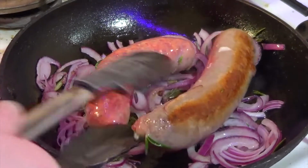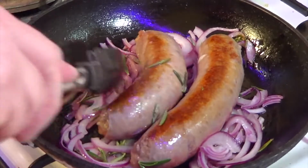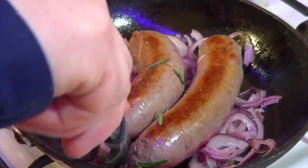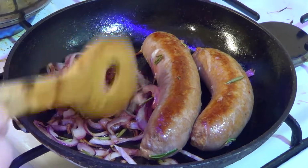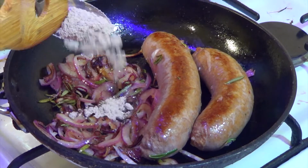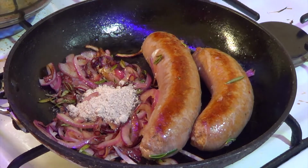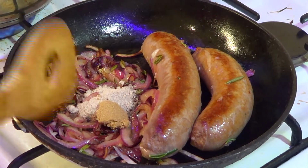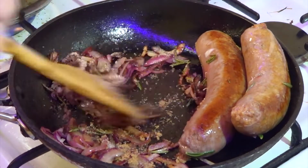I'm just going to turn them over and I just want to let those cook a little bit more now. So the onions have started to caramelize a little bit now and then they're getting to that stage where I want them. I'm now going to put in the tablespoon of gravy powder, followed by the half teaspoon of brown sugar. And I just want to cook this out just a little bit.